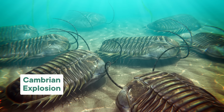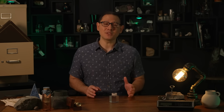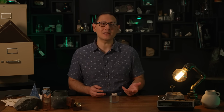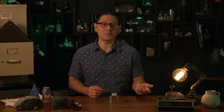They first appeared on Earth around 520 million years ago during the Cambrian explosion, and quickly became so successful that the Cambrian period became known as the Age of Trilobites. Trilobites thrived in the oceans for some 270 million years before being wiped out, along with 90% of all life on Earth, during the End Permian extinction. And there were more than 20,000 species of them, so they clearly got the whole go forth and multiply thing down.